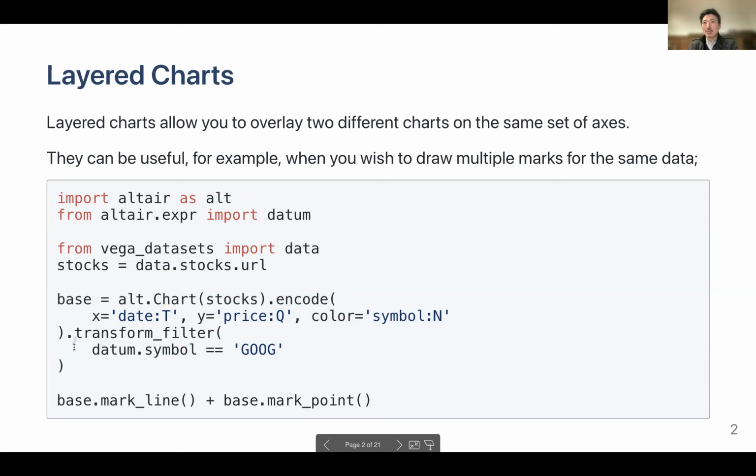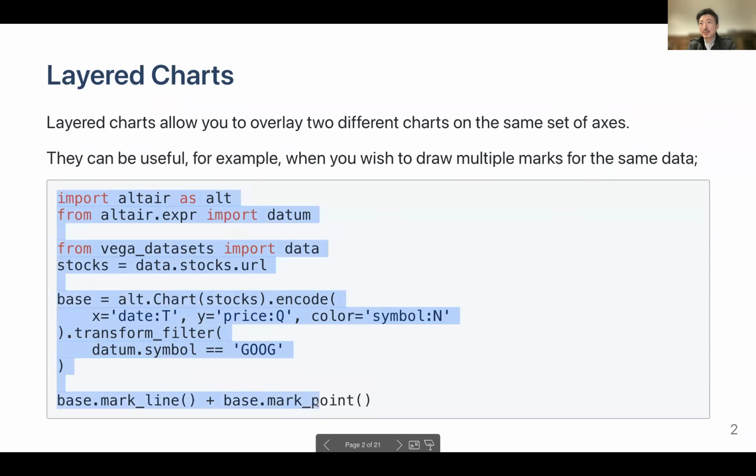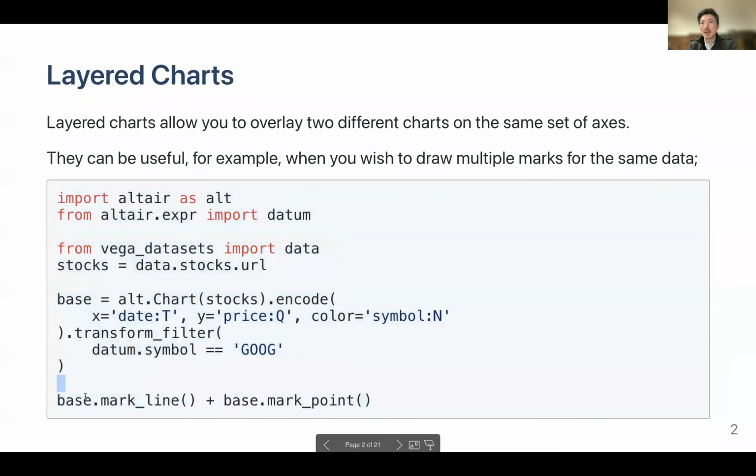And this is the part we talked about before in terms of doing filtering. We choose, say, the symbol equal to GOOG. That's the stock price, and GOOG stands for Google, so you're only showing the Google price. And here is where the layering comes in, where you basically create two charts. Usually you would have the mark line somewhere here.